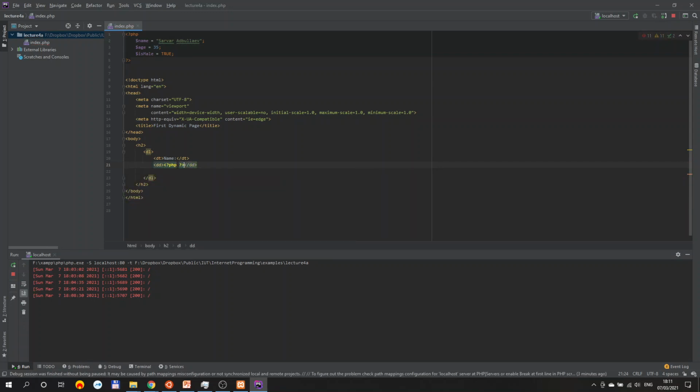let me close the PHP mode, and I can say print name, right? So it basically prints my name, and I can use another thing. Let's say age. There's a shorter way of writing this. Instead of writing PHP and then print, I can simply write like this. This equal sign means it is equivalent to print age, right?